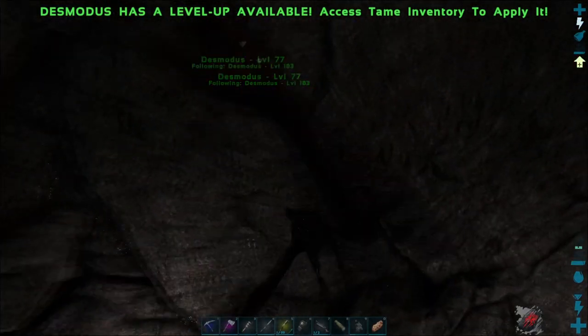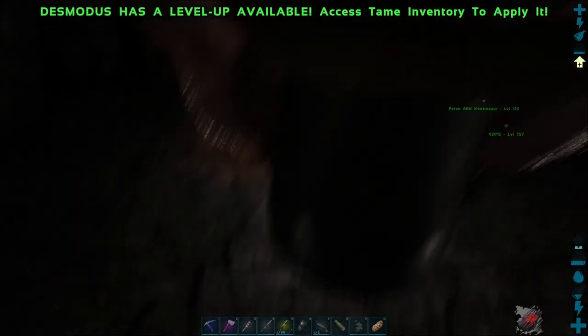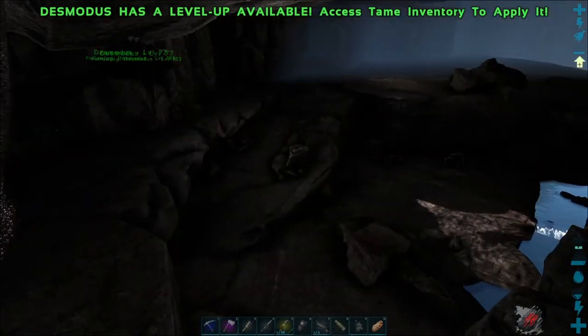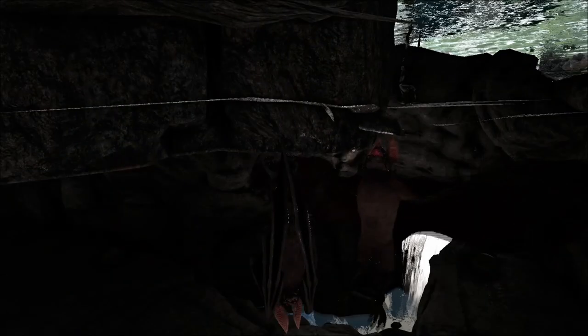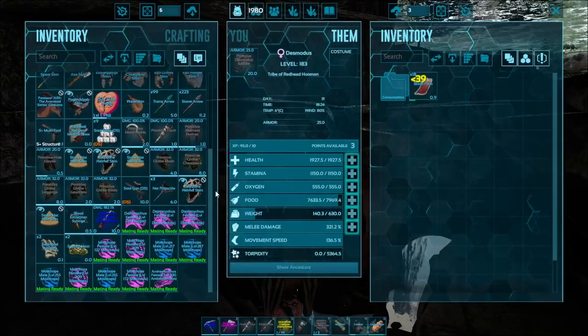Now, the thing about bats, about Desmodus, is I can hang upside down. Isn't that so awesome? Oh, I can't third person? That's ridiculous. Okay, now I can. God, that has to be one of the most disconcerting things ever. But yeah, look at that. Yeah! Now, they have a variety of cool abilities.